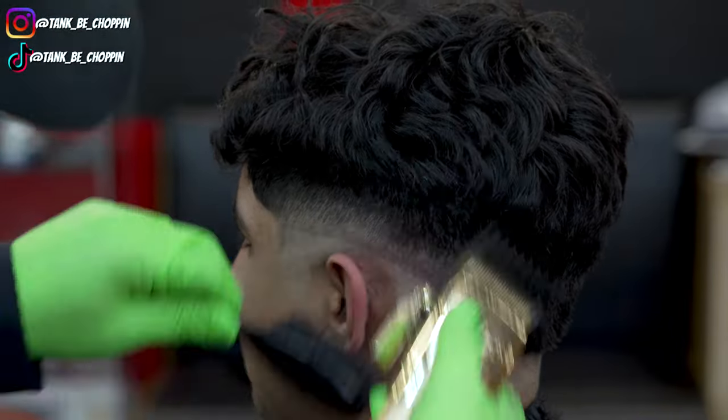And then another tip is just be good at what you do. Take some classes, brush up on your fading skills, make sure you're up to date with all the new techniques, all the new styles and such. That way you can do any haircut and you can give these clients exactly what they want. Because nothing sucks more than getting clients in your chair and really not knowing how to do the haircut that they want. If you can't give the client what they want, then chances are they ain't gonna come back to you. So make sure you're honing your skills as a barber, make sure you're practicing, doing what you have to do to make sure that you're good at your craft. That way, when these clients do sit in your chair, you can give them the haircut they want and they can come back to you.